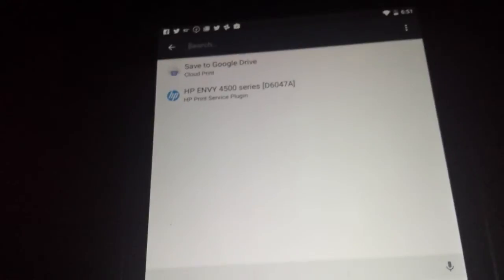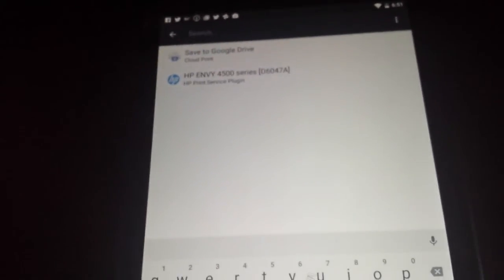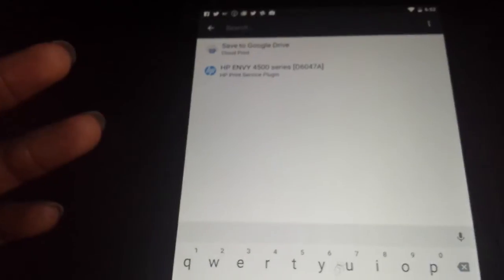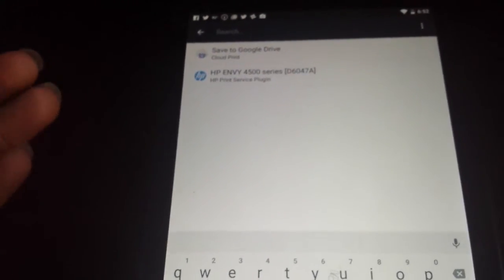I'm guessing Google's cloud service is new, so it's not compatible with a lot of devices, or something's not working right. But as I said, this is an HP device, so I just installed the HP service. A lot of different manufacturers have their services on the Play Store, including Canon, HP, and most of the big makers. So I'm going to click on that, and it should send it to my computer. Now I'm looking at a few documents here, and I'm going to click print to my HP.